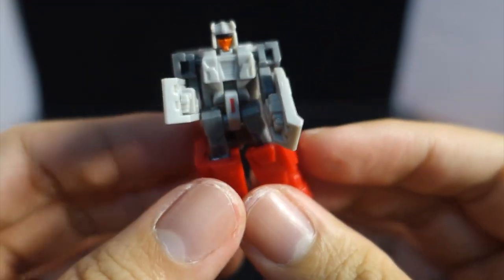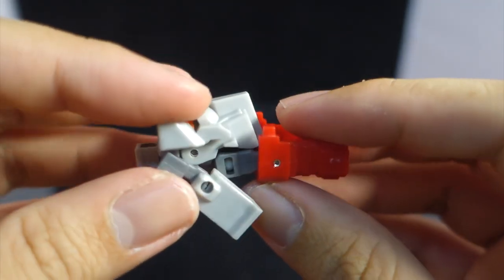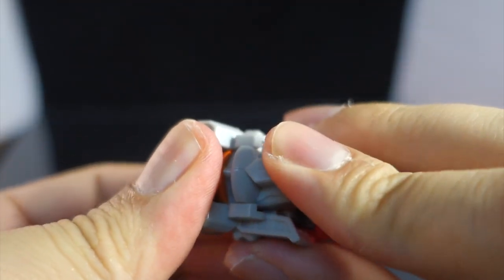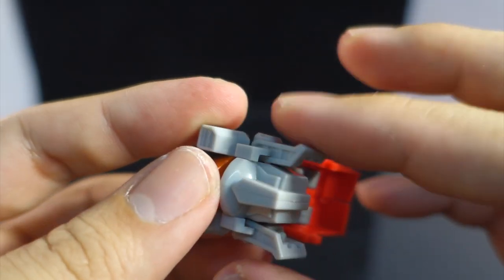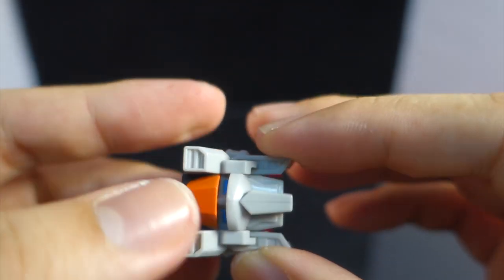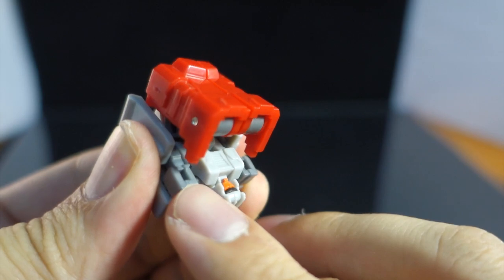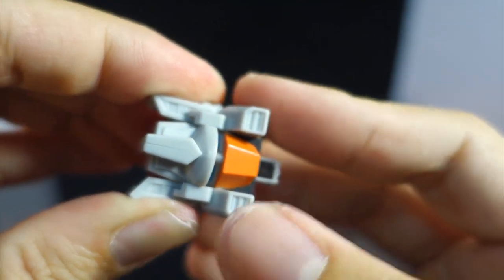Okay, so in order to transform him into head mode, you just snap his feet together like this, turn it over, and you can see that there is a peg here and here where the hands actually plug in. Lift up his forehead, reveal his eyes, and then pack in the hands on the side. They don't stay in really well, just very loosely packed in. Something I would like to be tighter, but no complaints, it works. Now the knees fold up on themselves and plug into the sides. There are two holes here where it plugs in, and then you have a really nice looking head.